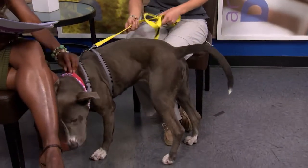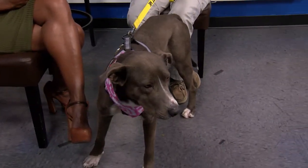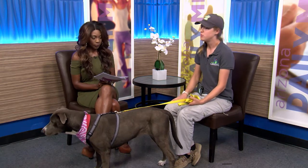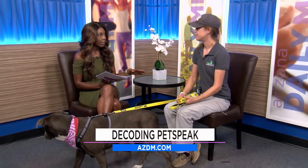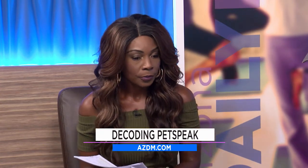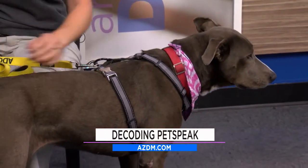A dog who's leaning in for touch wants to seek affection and engagement, whereas one that's sitting away and creating more space is one you don't want to force affection on. If you have a new dog in your home that's shy, or even a cat, give them space and time to seek attention from you and start building that bond. You need to know the difference between a dog being scared and nervous versus excited and playful, because some dogs get really fidgety and you think they want to play, but really they're saying they're a little frightened. Sometimes if they get really bouncy and unsettled, that's them trying to escape the situation — bring them to a calmer area.